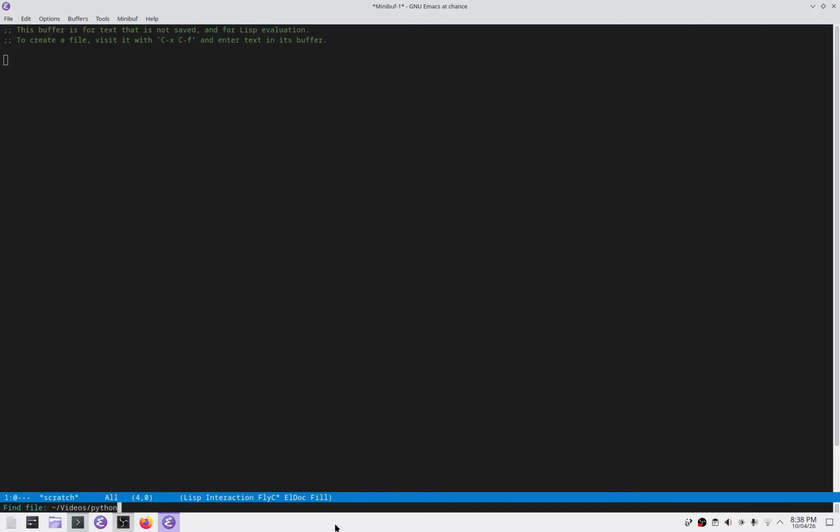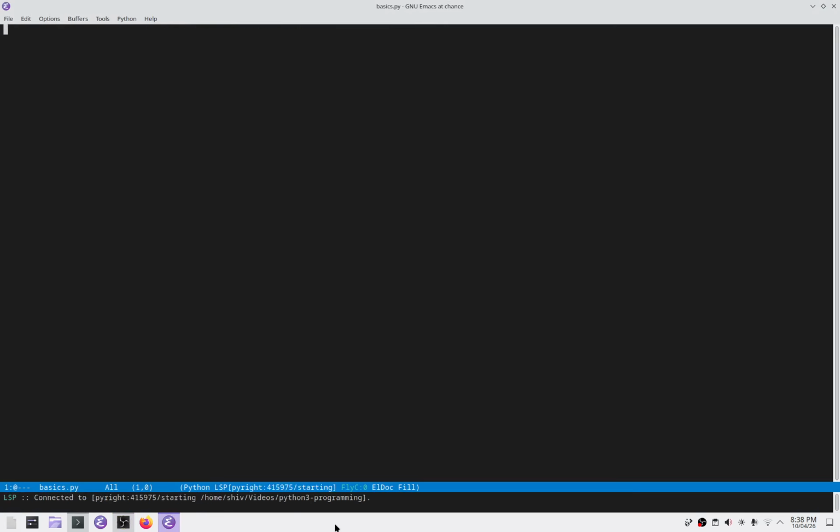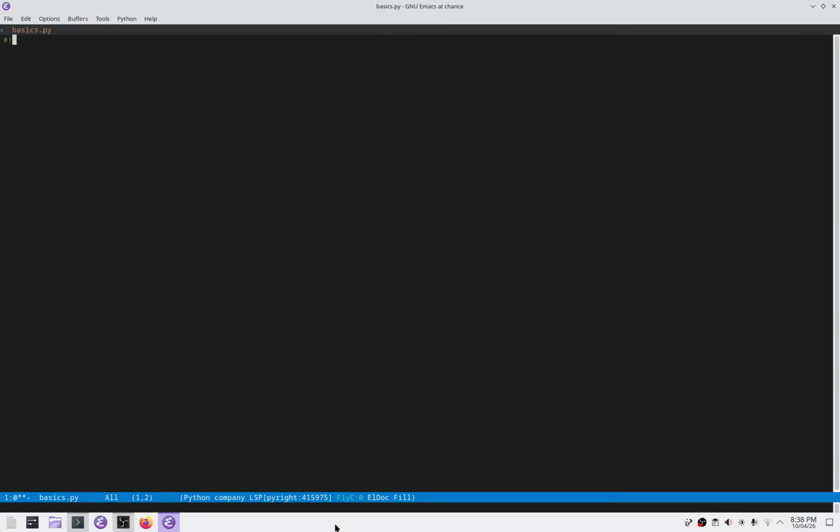Let me open a file. Let's call it basics.py. If you're writing scripts, then your first line should be, on Linux at least, or Unix or Mac, something like this. What it does is that if you make the script executable, it will invoke the Python 3 interpreter on your program. So the classical hello world program in Python is written like this.